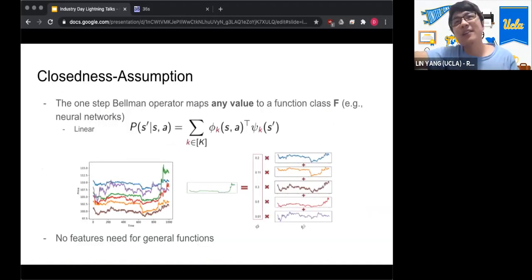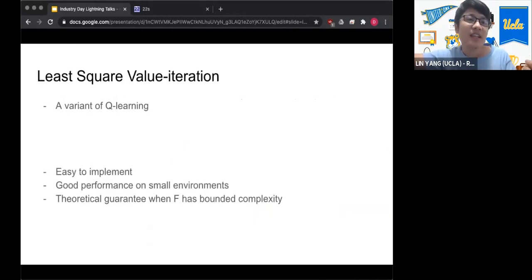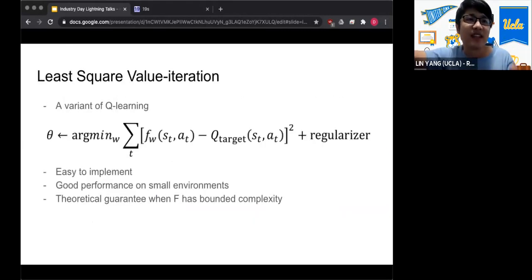So in order to handle this, we really need to design good features with good guarantees. Basically, what we're considering here is a structure where the Markov Decision Process environment has very structured factorization. So with this kind of representation, with this kind of structure, we can design a very easy algorithm, that's basically least squares, to fit the Q value, and they're going to have a very good algorithm that can work for neural networks as well.